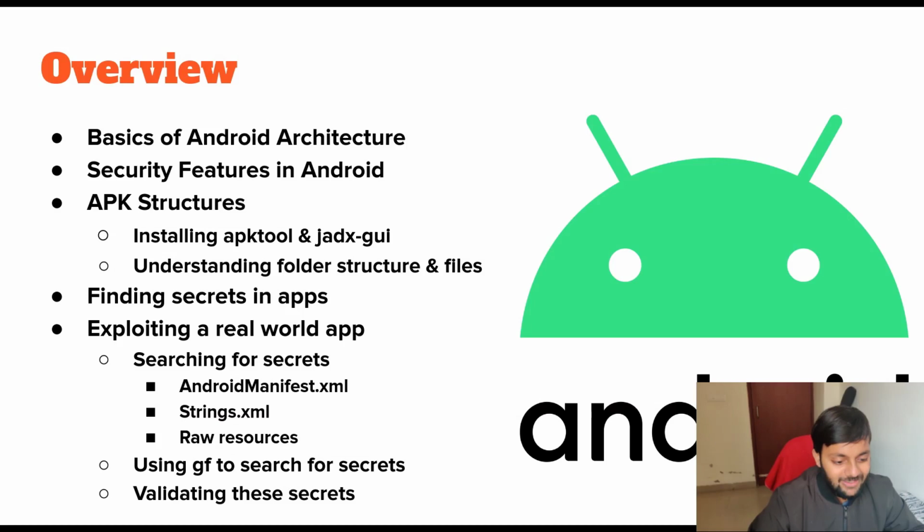So, overview of this video. What are we going to talk about in this video? First we would be seeing the basics of Android architecture and some of the security features in Android. We would also be showing the APK structure, and I'd be talking about the different files and what they are used for. We would be installing APK tool and jadx-gui, which would help us decompile apps and look at them very easily. There I would be showing you the folder and file structure.